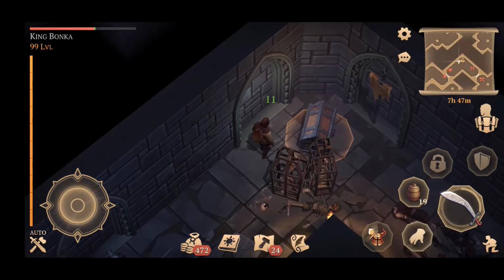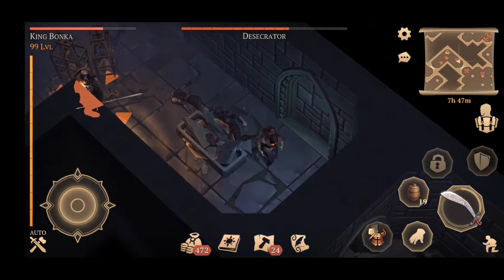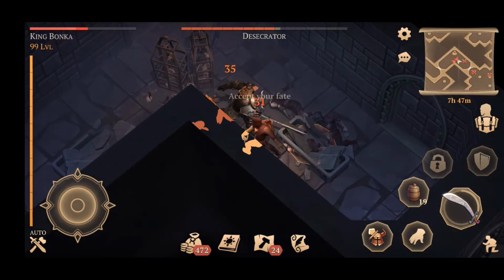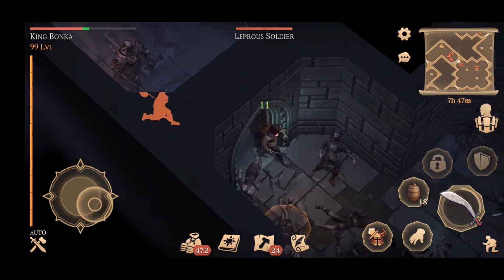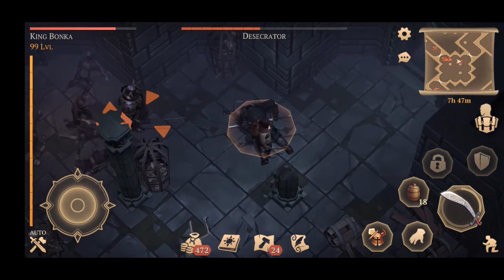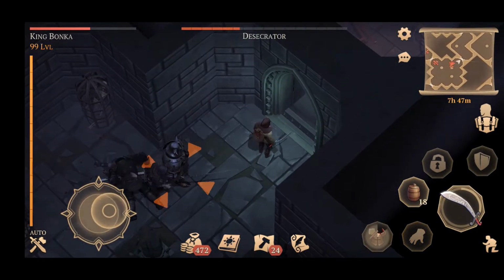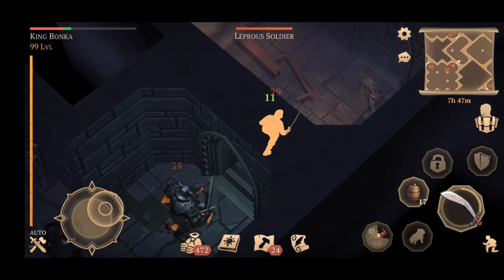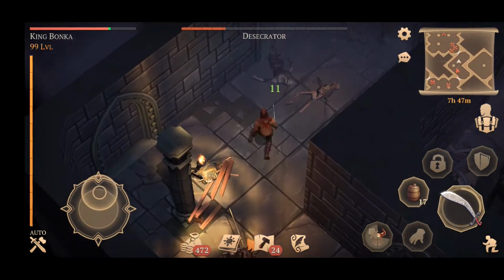Let's get out of there for a second. Ooh, let's not get caught in that corner. That would not be good. Let's hit you once. Ooh, the little leper soldier. He's sneaking up on us. Get the heavy strike off. And another swing. Heal up. Dang it, we're running backwards big time.